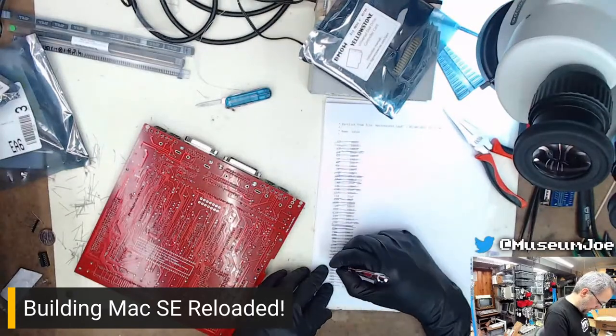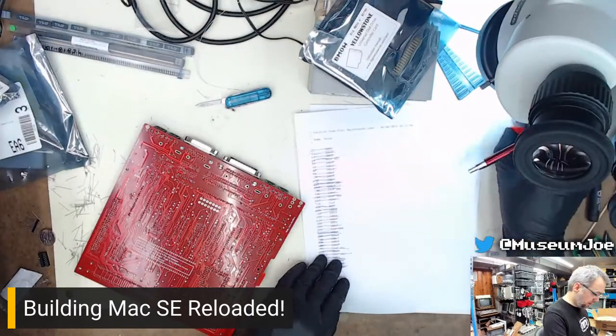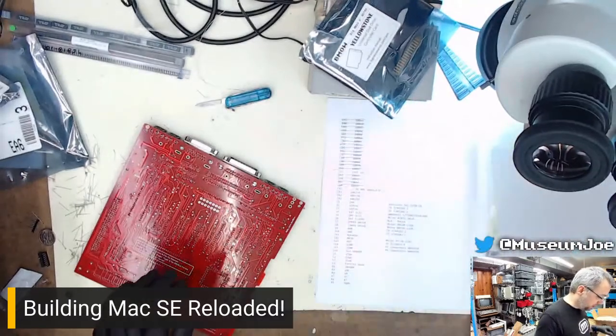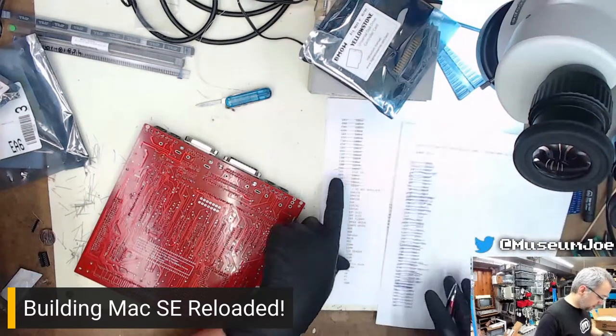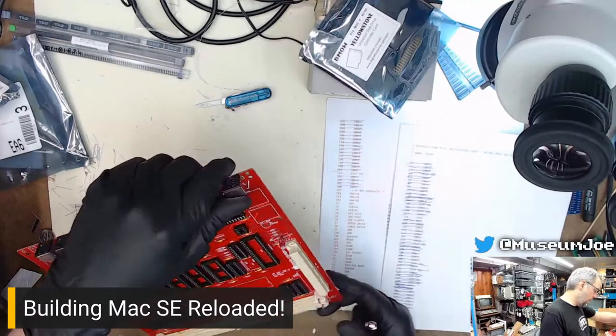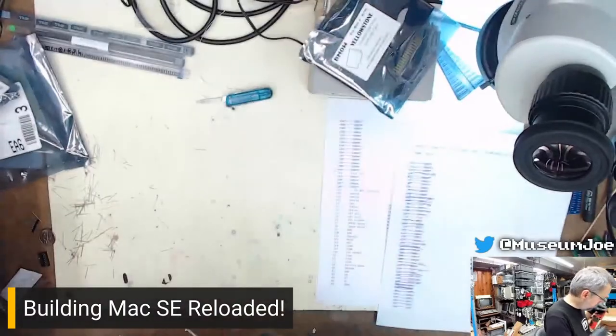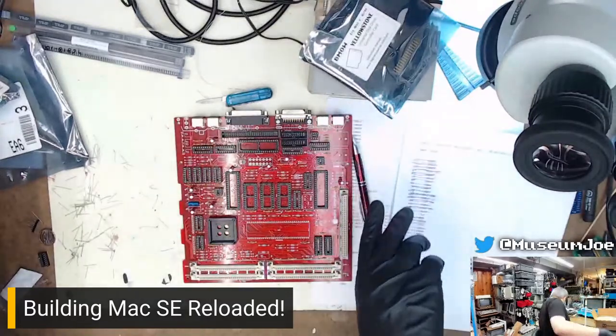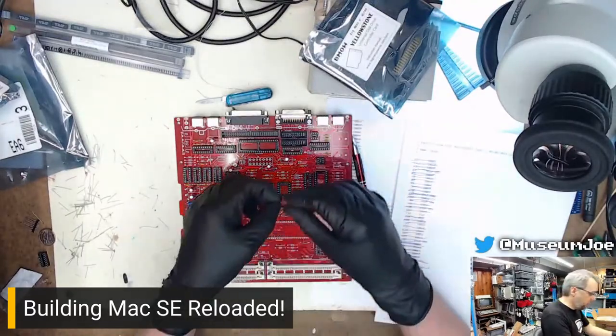Puff the magic capacitor. Its real name was Reefa. 33 uF 16 volt. I got 62. Ah! I missed one down here. Oops. Oops, doodles. That's fine. Oh, here we go.